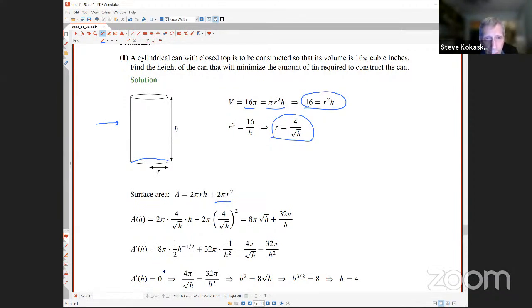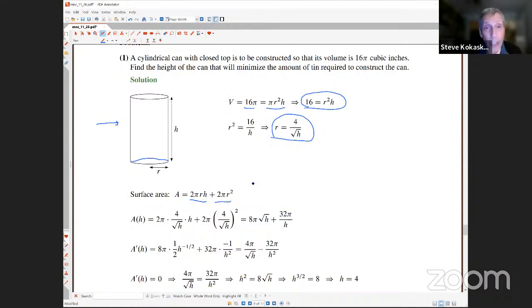And where did this come from? Where did that other expression come from? Well, I didn't draw this, but if you can picture this, Curtis, I'm going to cut that cylinder straight up and lay it flat. And its dimensions are H for height, and around the circle, which is the circumference of the circle, which is 2 pi r.